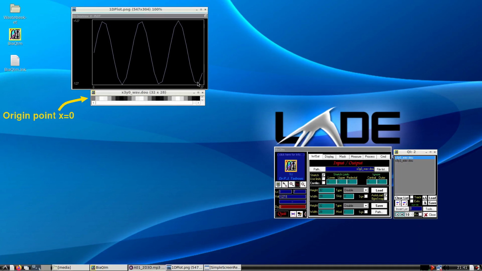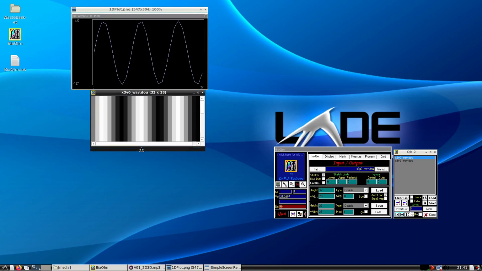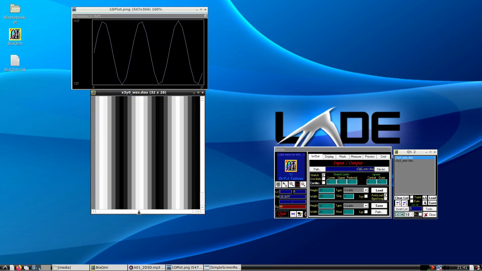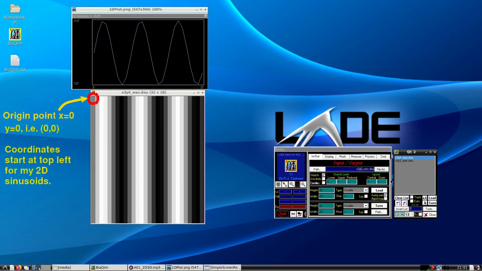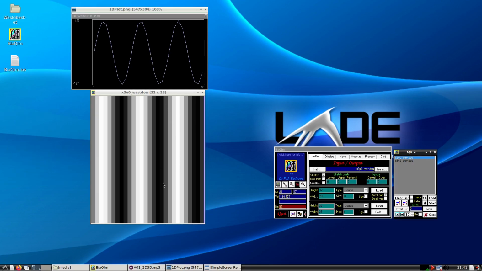If we take this 1D wave, represent it as a grey level plot, and simply copy it unchanged along the second dimension, we get a 2D wave that looks like this. Here the frequency of variation in the y direction is 0, because there is no variation in the y direction. However, the frequency in x is 3, because the values fluctuate through 3 complete cycles along the x direction.